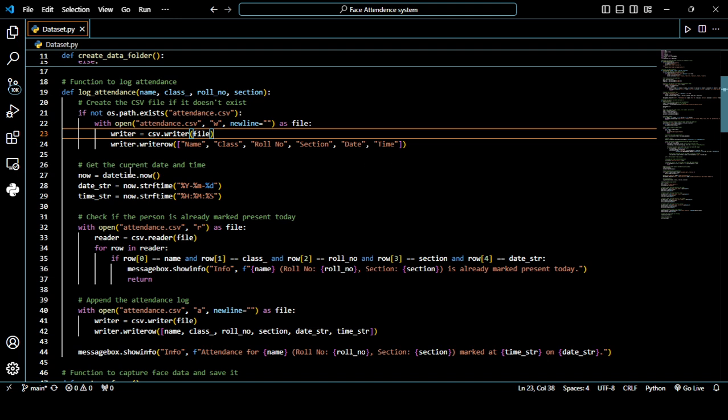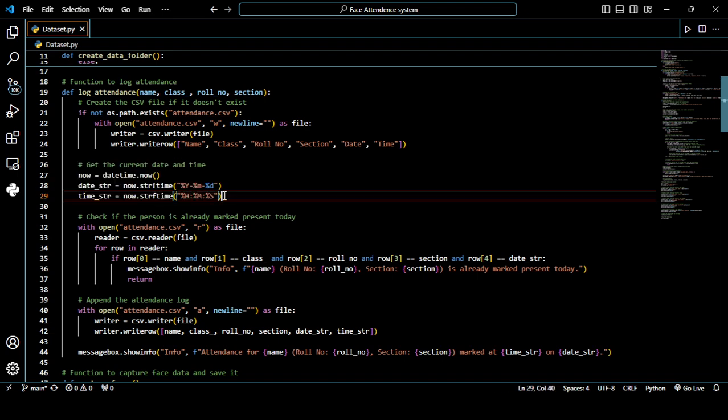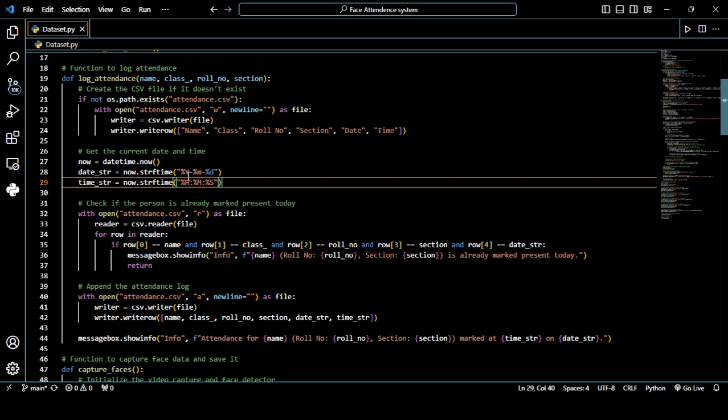Date and time will be taken from the datetime module by using the datetime now function and applying it into date and time, like year, month, date, hour, minutes, and seconds.